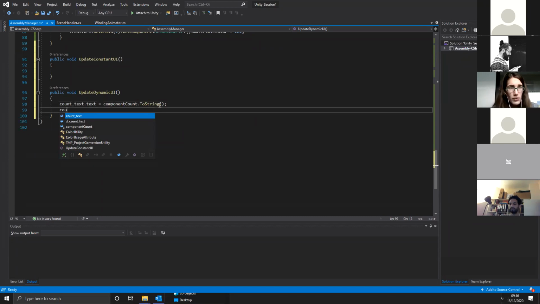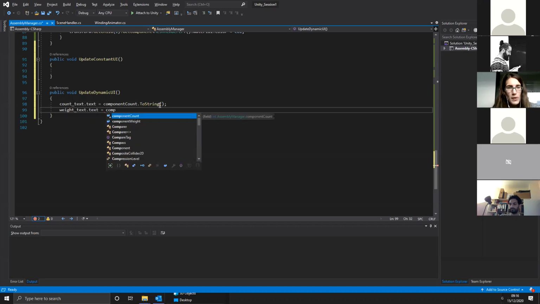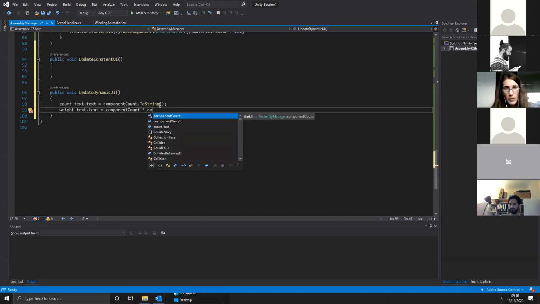And the weight, is this how I named it? WeightText, yes. .text to access the text element is equal to component count times the component weight.